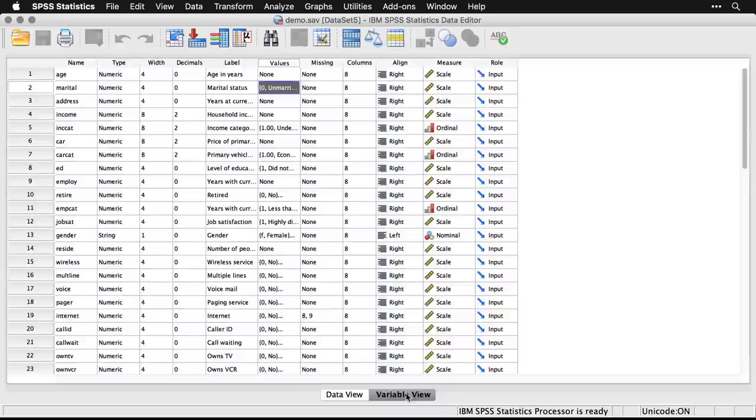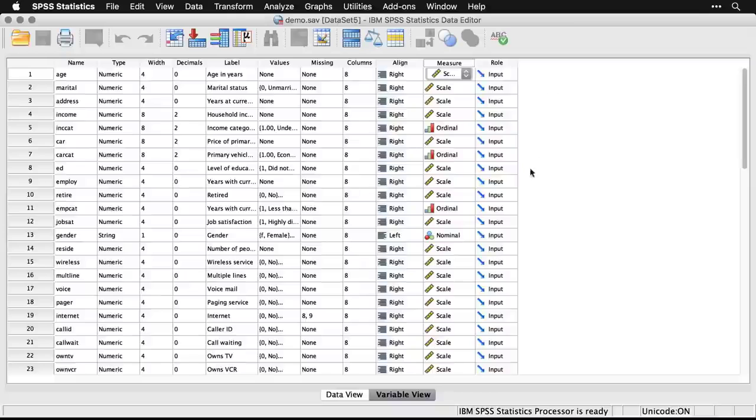Going back to variable view, you can also specify values for missing values. You can give the width of the column, the alignment, and then you can specify the scale of the measurement. And then you can specify the level of measurement. Now, SPSS uses 3 values: scale, which is an interval or ratio level measured variable; ordinal, which is ranked data; and nominal, which is categories.